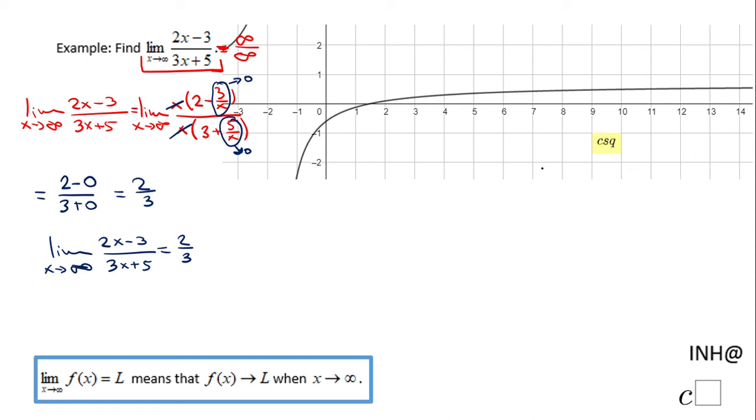You can notice that here in the picture, as x gets larger and larger, this function is getting closer to 2/3, the horizontal asymptote. If you remember, it's the same type of idea: the quotient of the leading coefficients when we have the same degree, in this case degree 1.